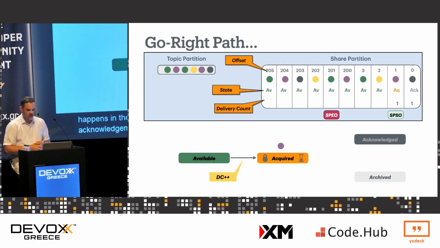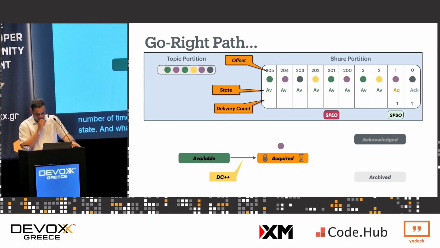So when we poll for an event, we got event number 1 here, and you can see that the state changed from available to acquired. Also, what changed is this delivery count. The delivery count is a tracking number for the number of times that an event has transitioned from the available state to the acquired state. And what that sets up for us later on is sort of a retry mechanism that I'm going to show you on the next slide.